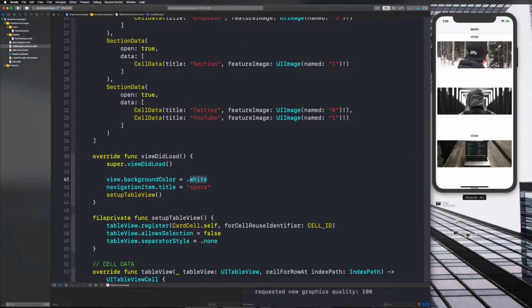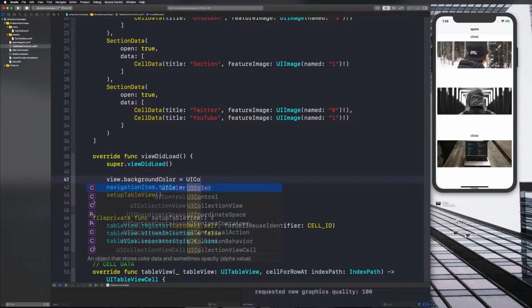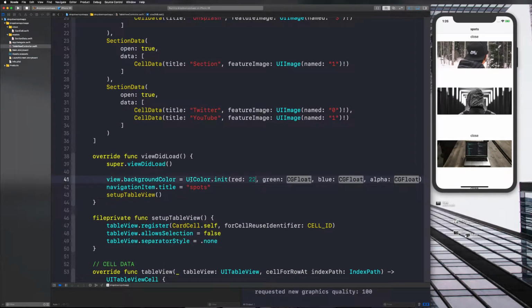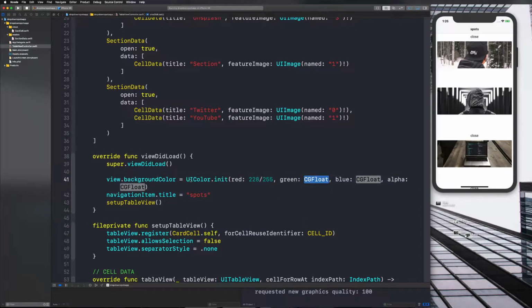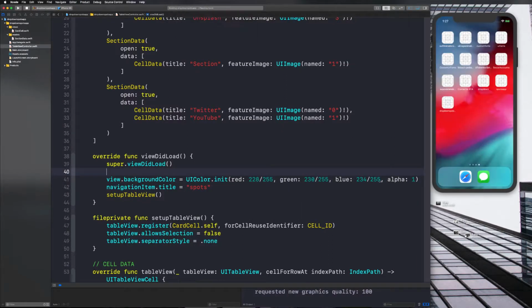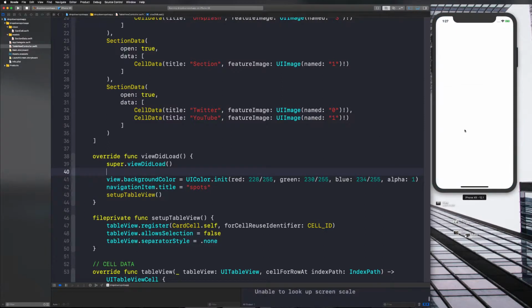Instead of saying white in table view controller.swift, we're going to say something like UIColor.init, and we're going to choose the constructor with red, green, blue, and alpha. And what we'll do is say 228 divided by 255, 230 divided by 255, and blue 234 divided by 255. The alpha will be 1, that's just the opacity. If we did 0.5, it'd be half visible. If we did 0, it would be invisible. 1 is just solid. Now I just got this color by looking on the internet. It's RGB. If you don't know much about RGB, just do a Google search. It's not Swift programming, it's just how colors work.